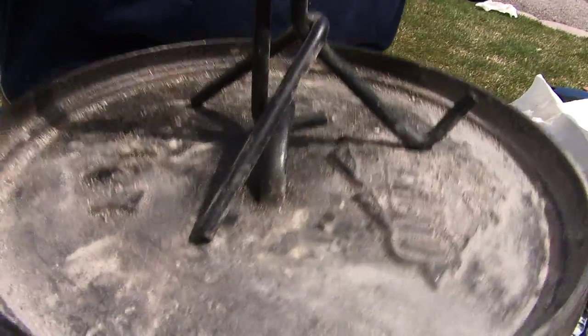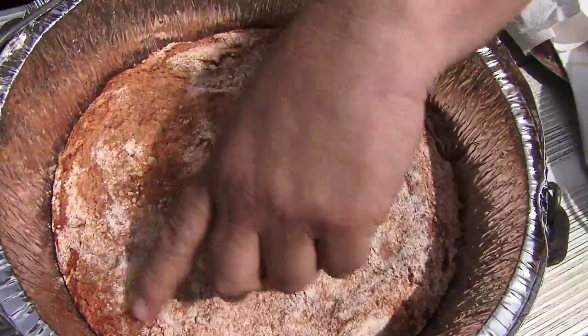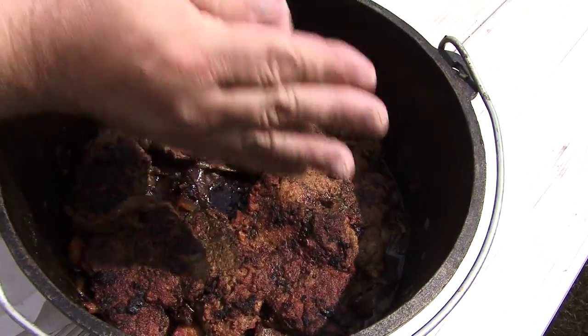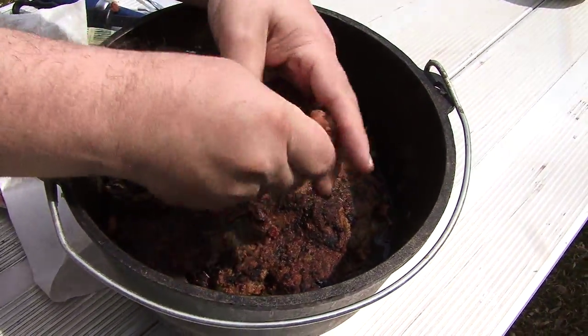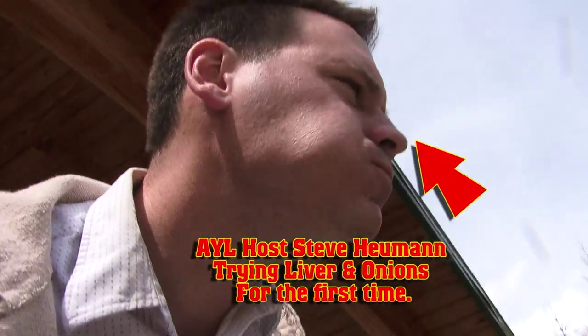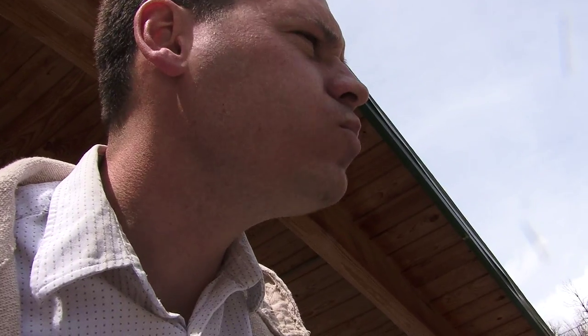And here we go — moment of truth on the cowboy cake. Look down here, that's where the food is. Look at that — see how it's pulled away from the side just a little bit? Perfectly cooked. Alright let's check it out over here. There it is. I'm just going to take a little bit of bacon and crumble that up. People get a little hung up on liver sometimes because of the texture. It's very mild, it's a little bit mushy — it's supposed to be mushy.